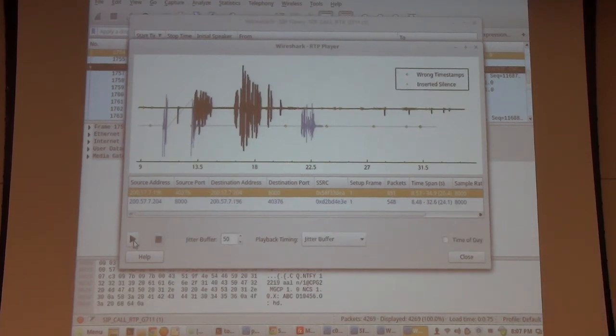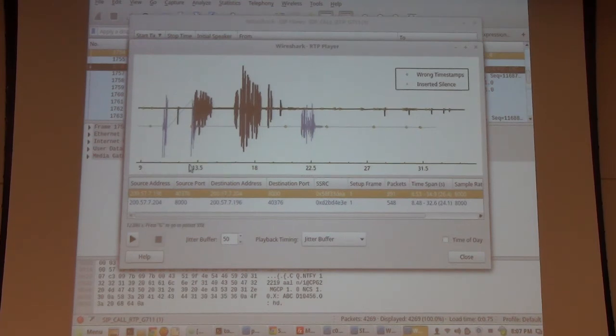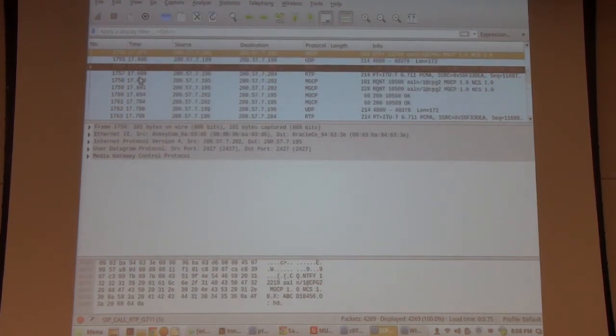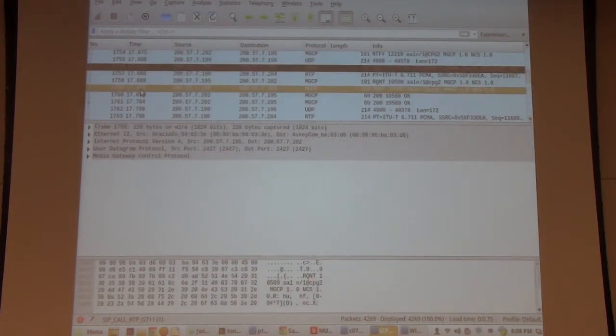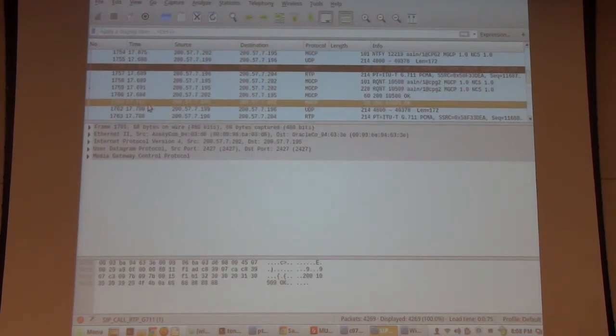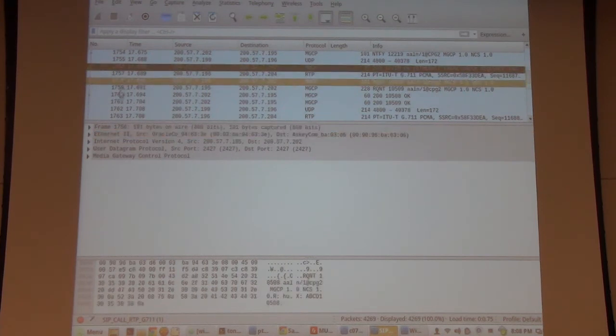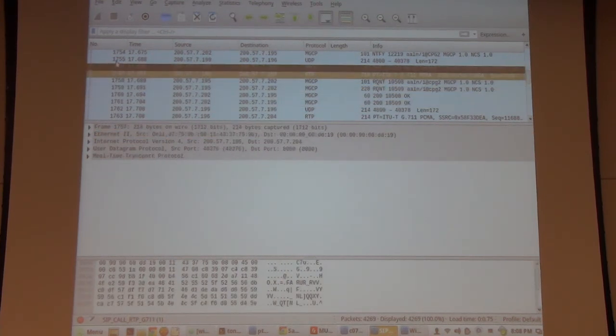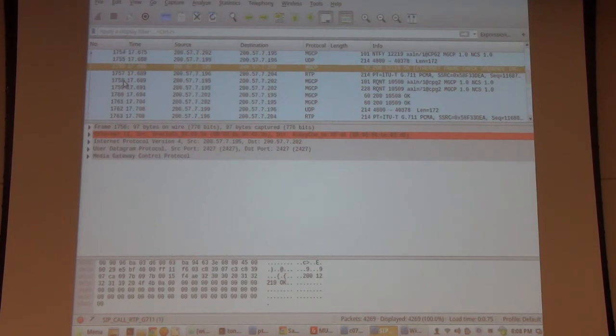You hit just play. Are those seconds below that? Like how many seconds into the call? Yeah, well, it's seconds into the stream. If you look at the timestamps on Wireshark, it's not the timestamp of what time it is. It's how long since you started that capture. And it also gives a serial number to each packet, so you can go packet by packet and see what's going on.